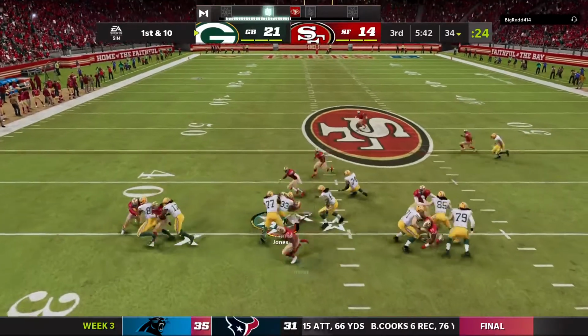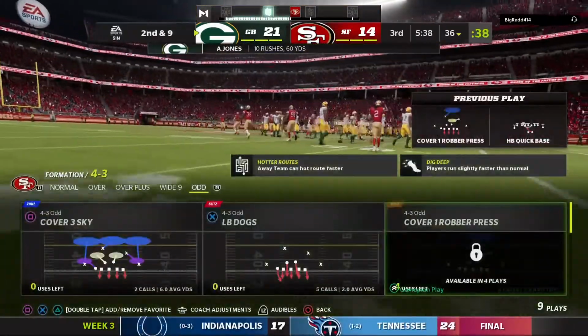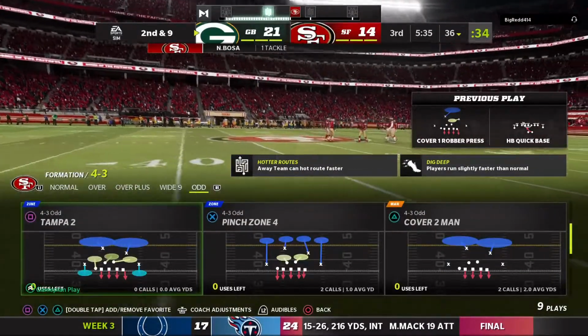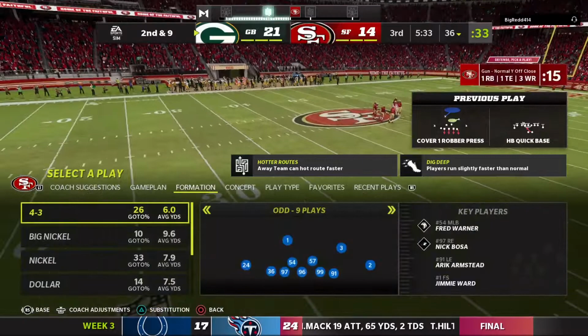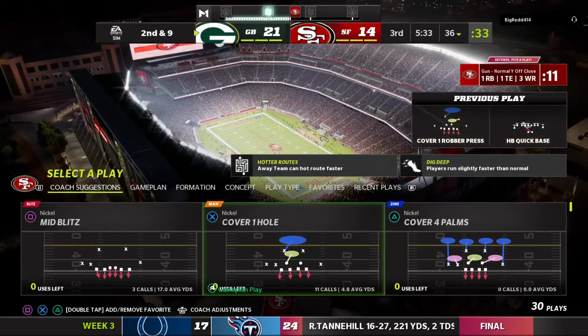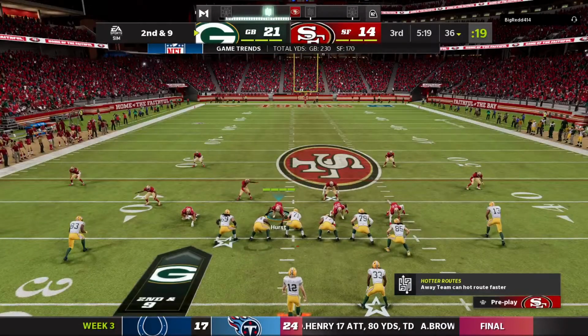They'll start the drive with a carry by Jones. And this defense not giving him anything there. Maybe a yard up to the 36. Yeah, things were pretty stacked up there in the middle of the line. A lot of bodies, not much space. I think ultimately he was fortunate to get anything out of that run. Still 9 remaining on 2nd down.